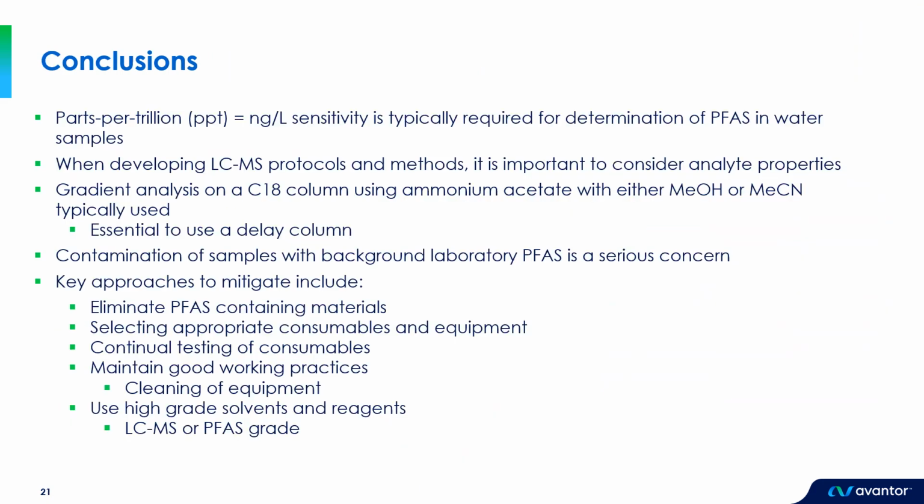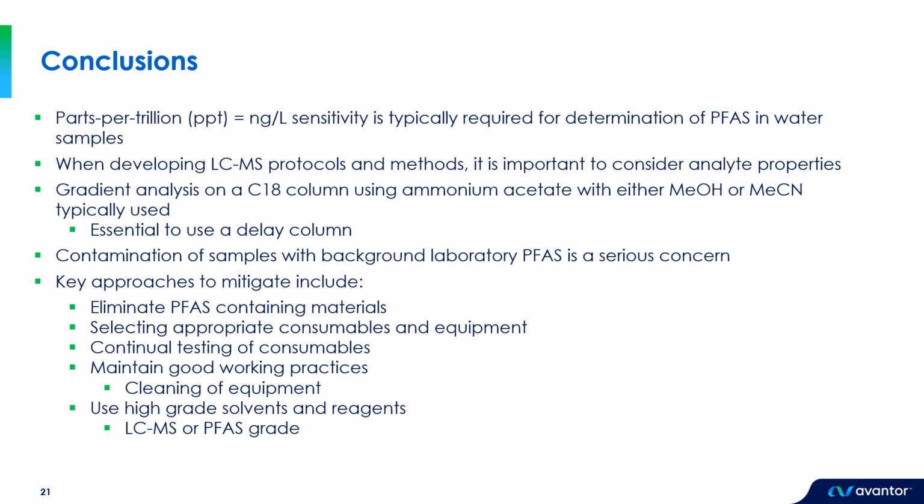To conclude, over the course of these 3 webinars, we began with a look at some of the background to PFAS analysis, particularly in drinking water, and how the very low level detection limits required necessitates the use of LCMS. And from there, how we go about developing suitable LCMS methods. In general, a C18 phase using ammonium acetate buffer with either methanol or acetonitrile as the organic modifier tends to be a good starting point. An essential part of the instrument setup is, of course, the use of that delay column to deal with background PFAS derived from the instrument itself.